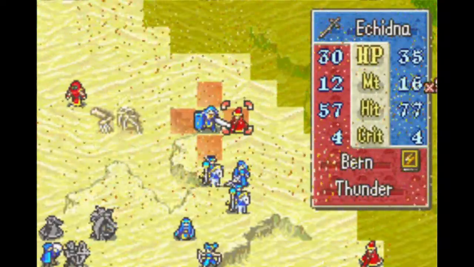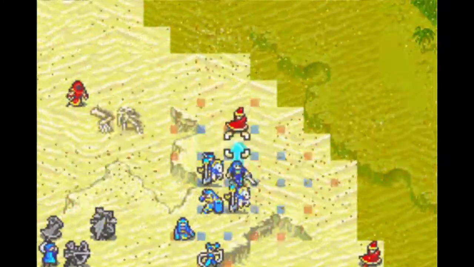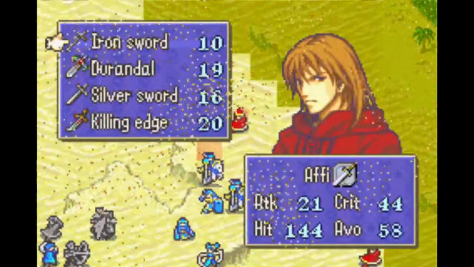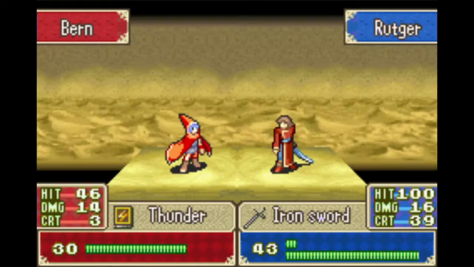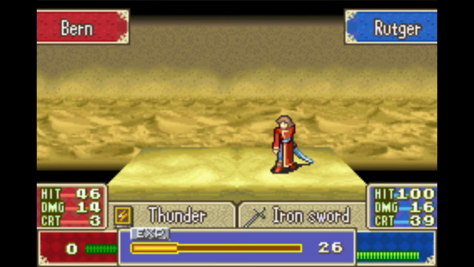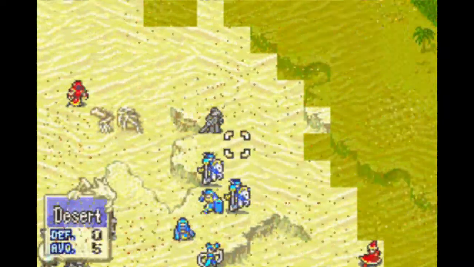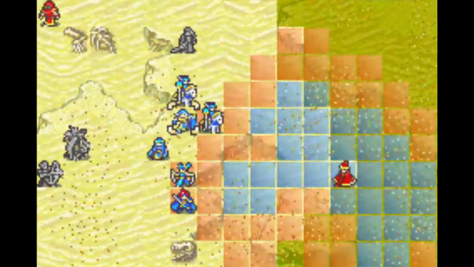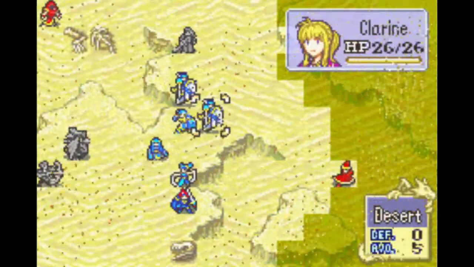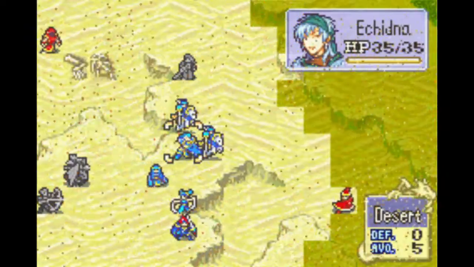Yeah. Well, I mean, there's that crit chance. I don't want to deal with that. Nice. Wait, where'd that crit chance come from? Oh, because I moved away from Clarina. Yeah, that makes sense. Well, that sucks, but oh well. It worked out. I don't want to deal with a thunder crit chance. I might not have much of a choice, actually.